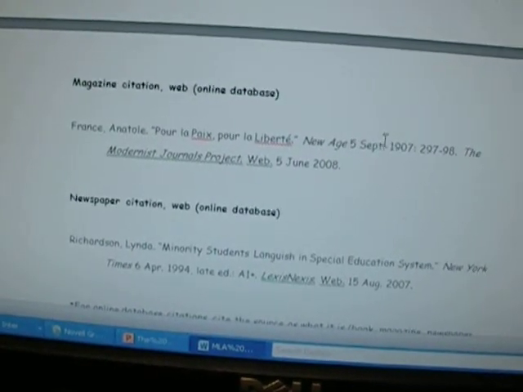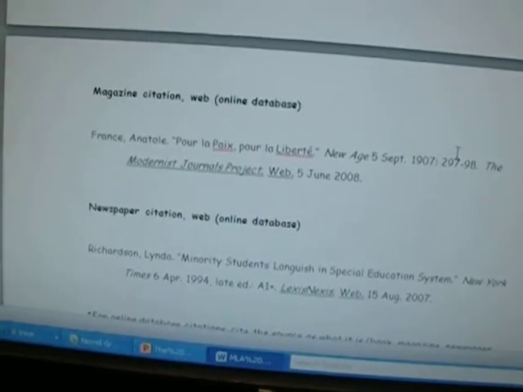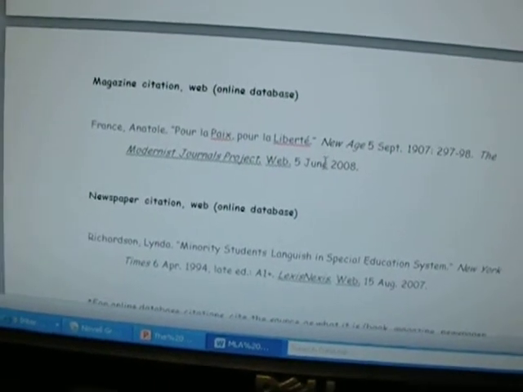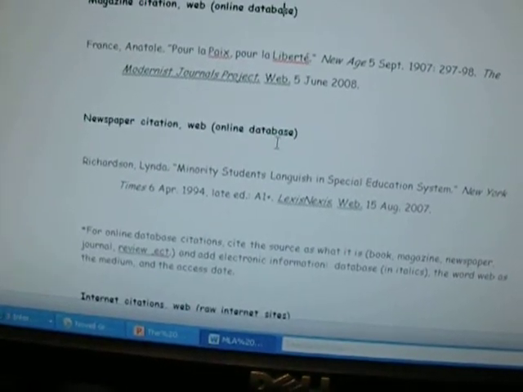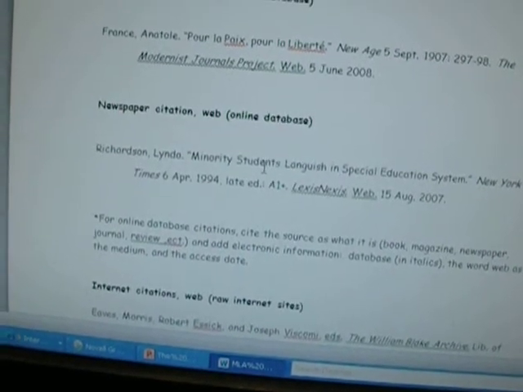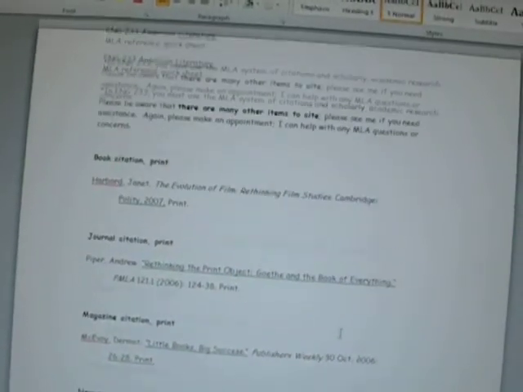Follow the format. Author, title, magazine, date, pages. We got it from a database. So the database, web, access date. Really simple. Here's a newspaper. You will not be doing raw internet sites. You're going to stick with the online databases. So you have plenty of examples. There's your quick notes.